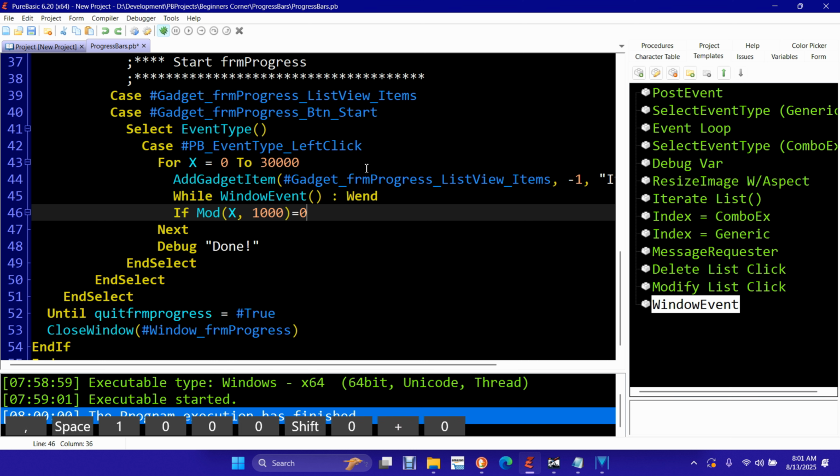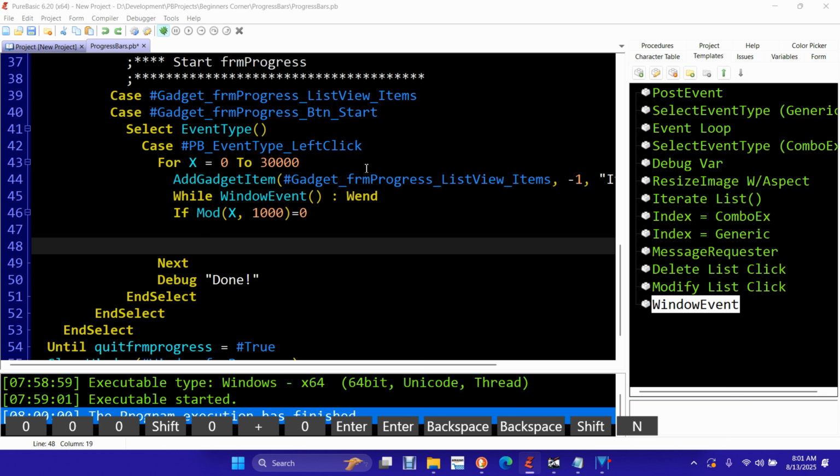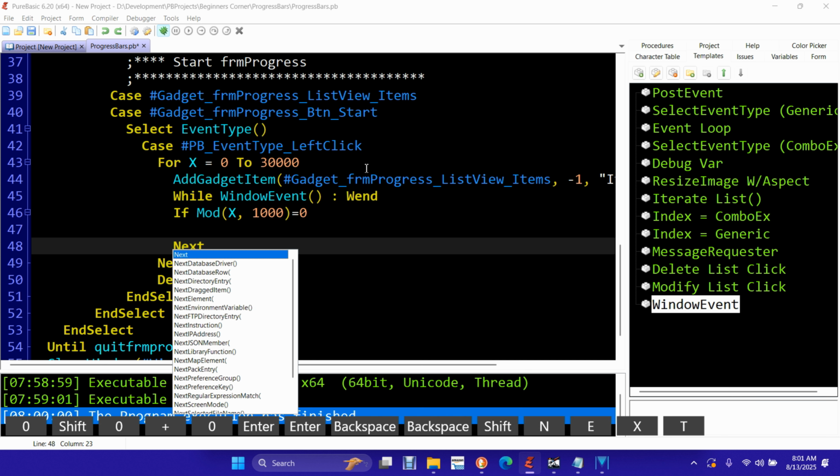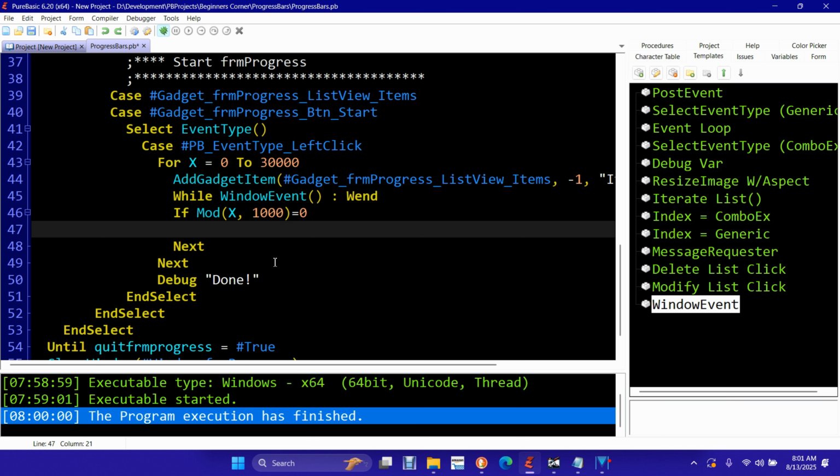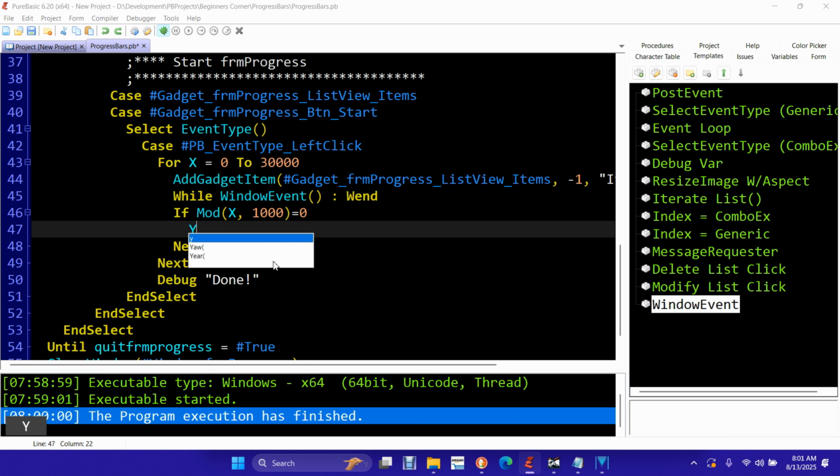What that's saying, that's a modulo, is if x divided by 1000 has a 0 remainder, okay. So what we're going to do is say y plus 1. So we're going to count the number of times it's done that.